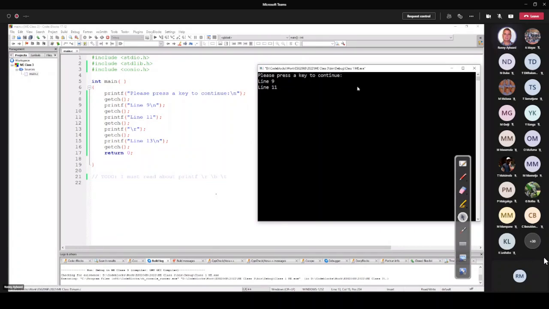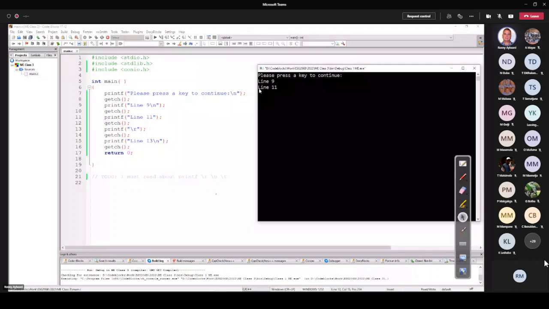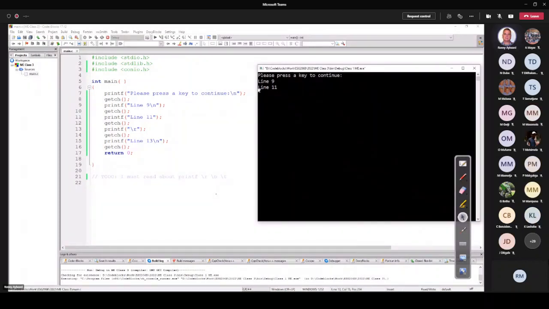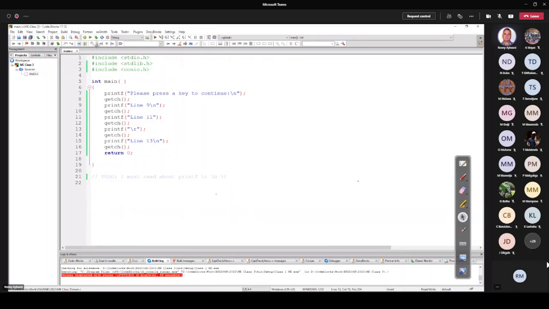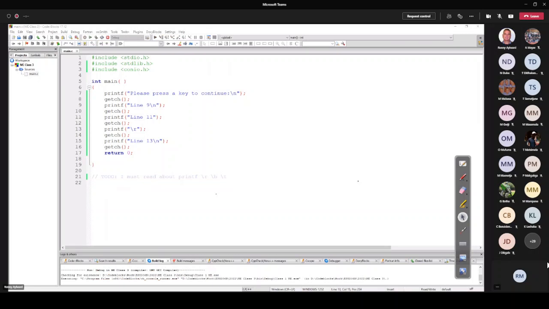Then when I press the key, now there was the \r. So it moves the cursor to the beginning of the line. So where do I expect the output to start from? At this position, which is this output here. Okay. Maybe I should do it like this.